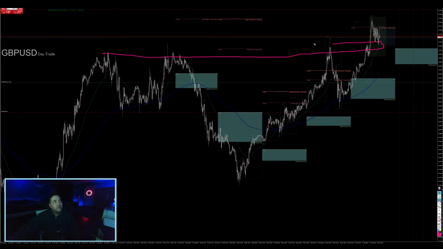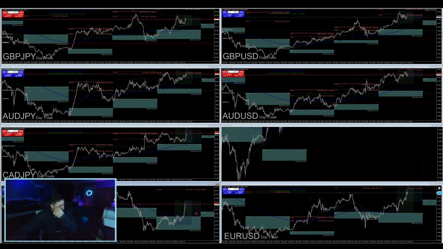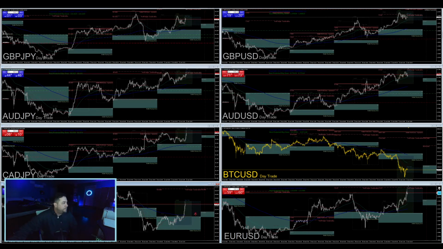This is the one thing that's keeping me happy about this. As long as we stay above it, I don't like how we keep throwing all these long candle wicks right in this zone. But anyways, nothing I can do about it. Let's see here. Okay, let's go ahead and place that pending order right now.